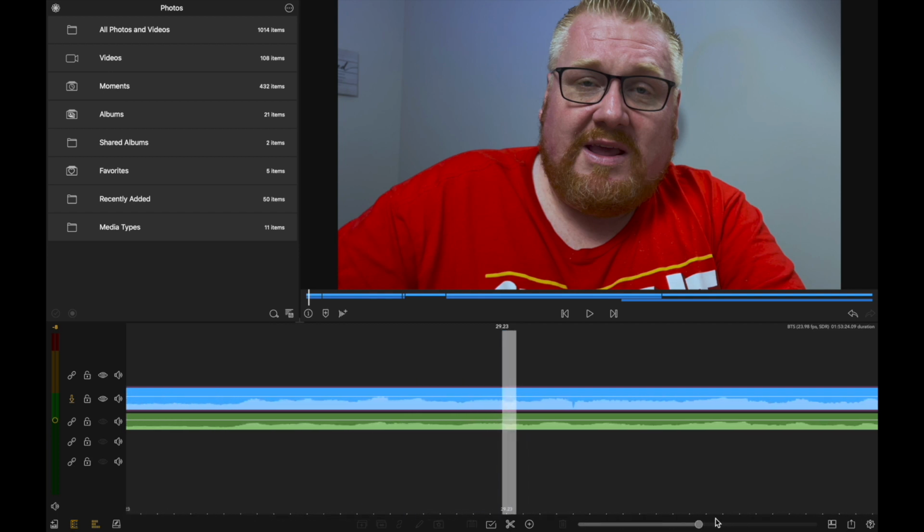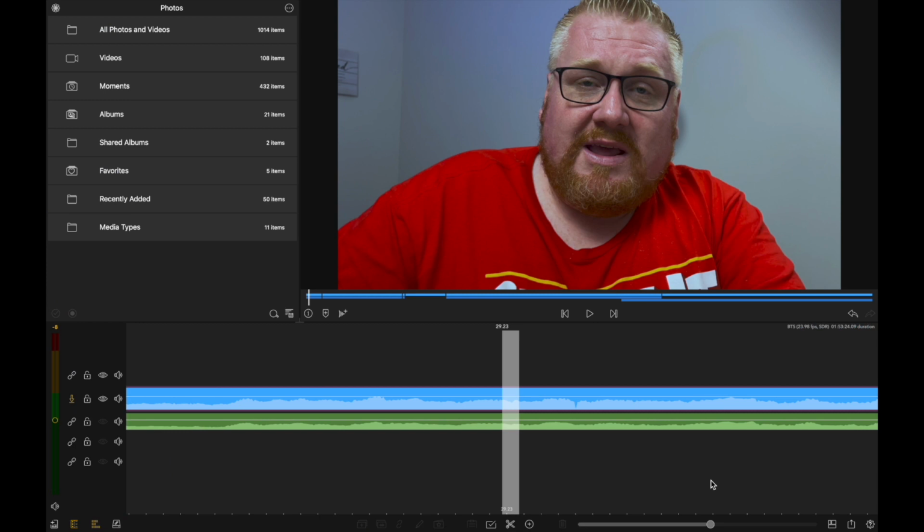It zooms you in on your timeline. No more using the pinch to zoom in on a timeline if you need to make a precise adjustment to a sound, like if you need to line up the sound waves perfectly and you need to go one frame. I can't tell you how many times I did that, and I would pinch and then accidentally slide it further off in the wrong direction and just drive myself insane. So I'm so happy that this is here.